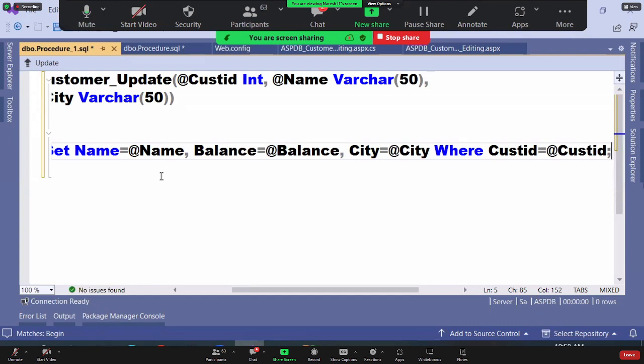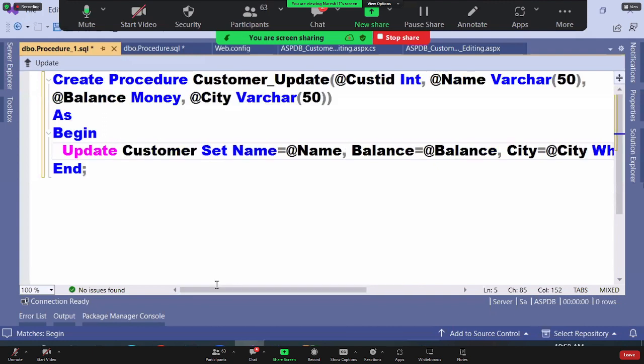For parameters, what is the need of using @? In C# classes, you learned to remember what it is. Field names and parameter names will always be the same for a better understanding. Yes or not? And to differentiate, we use the this keyword to refer to the field. Same way, parameter names and column names are the same. It will be easy for you. Tomorrow, 30, 40 columns are there. If you have different parameter names and different column names, it will again be confusing which parameter value is assigned to which column. That is why parameter name and column name will always be the same.